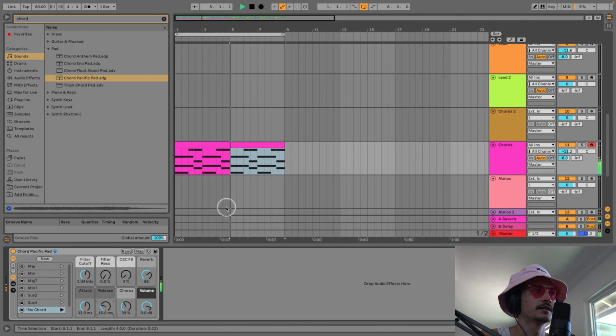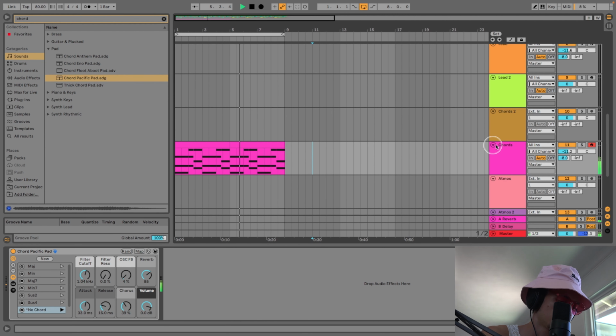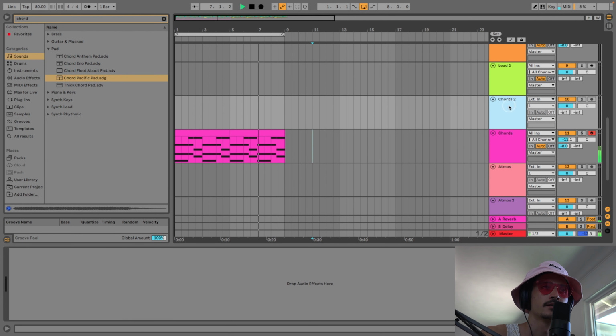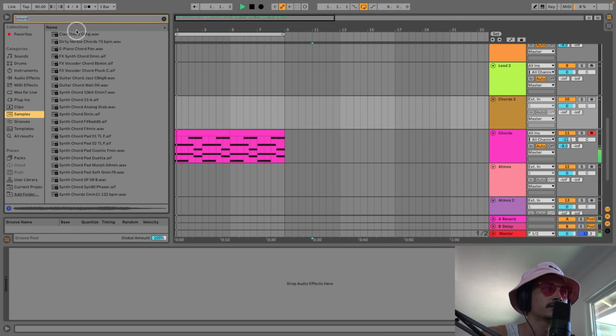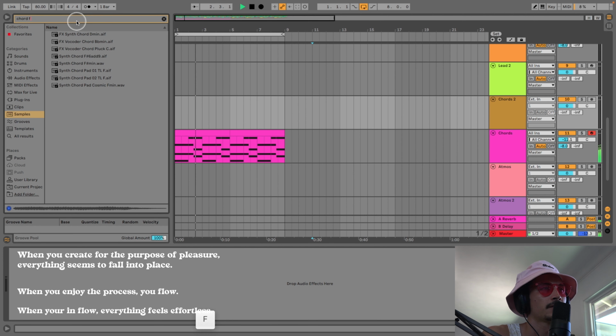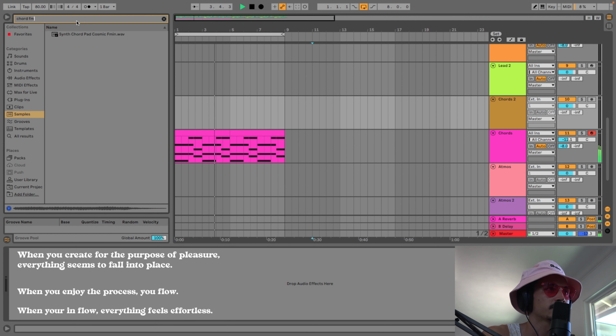Let's find another additional chord sound, something that can spice up our chords. In this template we have 2 of everything to practice our call and response. You know, the conversation that lies in the music.